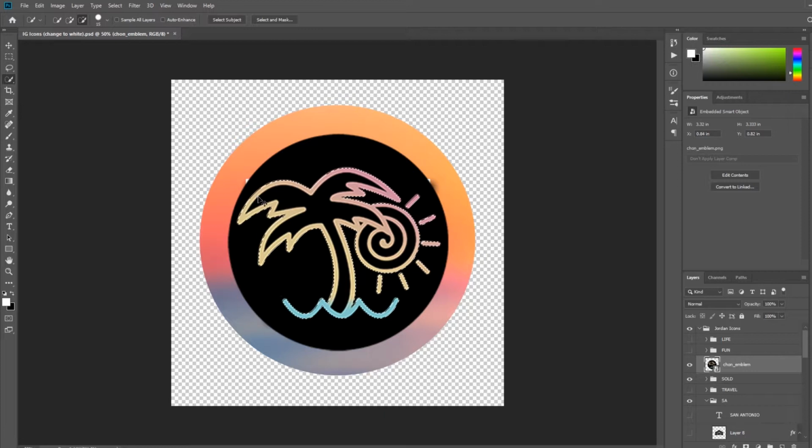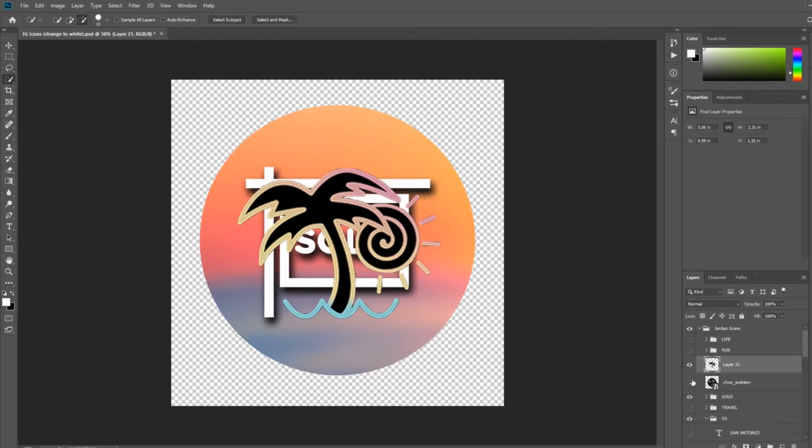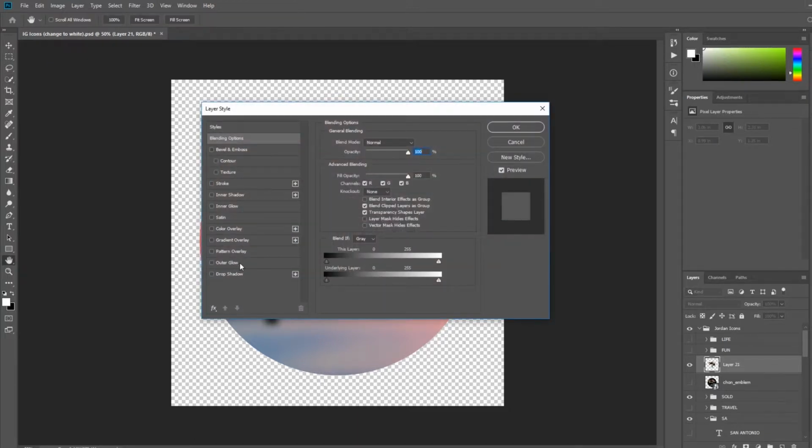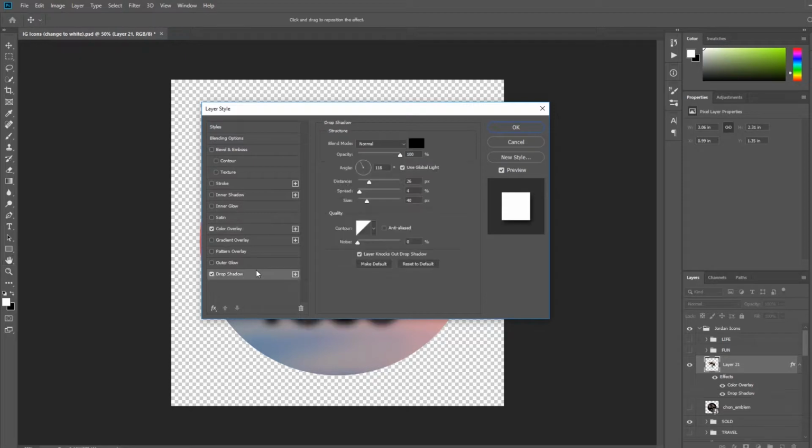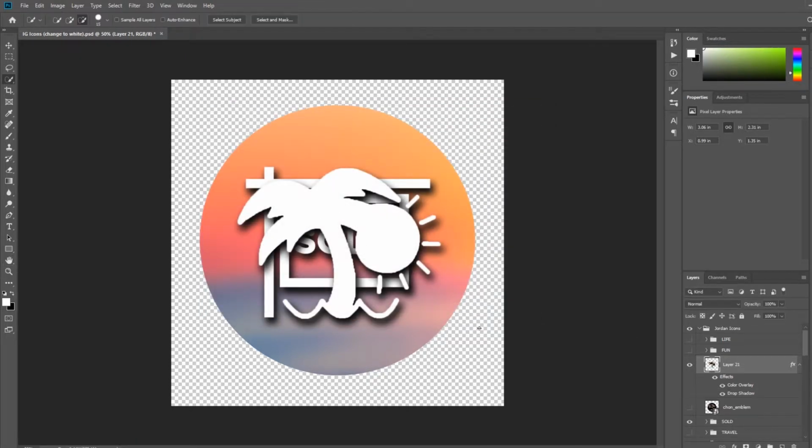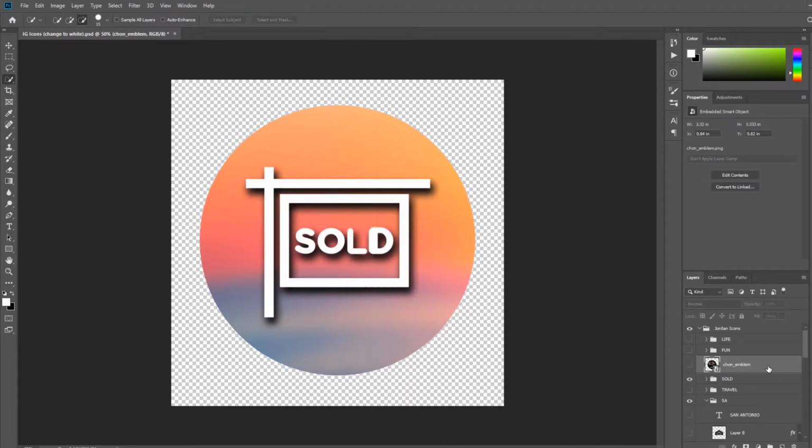And then you click on your keyboard Control J, that'll make a copy of that. And again, you double click the layer. For the layer style window, color overlay, white, drop shadow, and that's how you make it pop. Again, you can just copy that for each one. Okay, so it's a basic run through of the tools you'll be using for the icons that you make. So I'll just show you a quick playthrough of me making the icons one by one. And again, it's gonna be the same process over and over again, so you get to watch that for clarification.